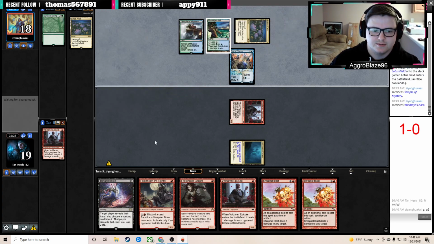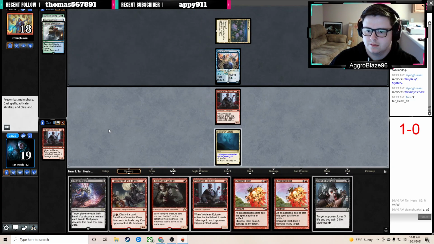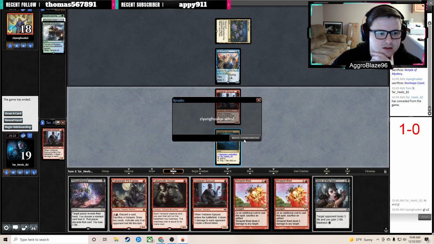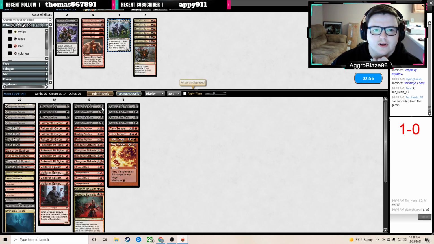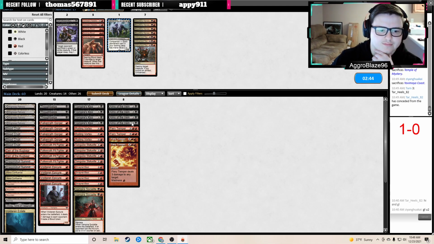Alright, Fae of Wishes is pretty good. Alright, we're going to concede. We're not going to win this game. Unfortunately, our hand just kind of didn't work out there for us. Our 7 was... I don't know, maybe we're supposed to keep our 7. I just don't feel like that 7's going to win the game. And our 6 was a little greedy of a keep, but... I think we're just going to run it back.